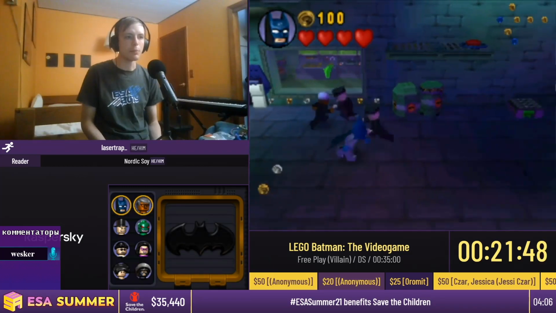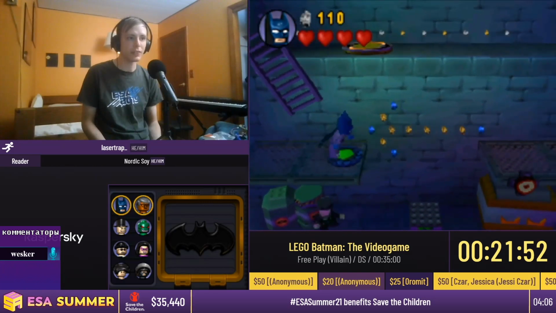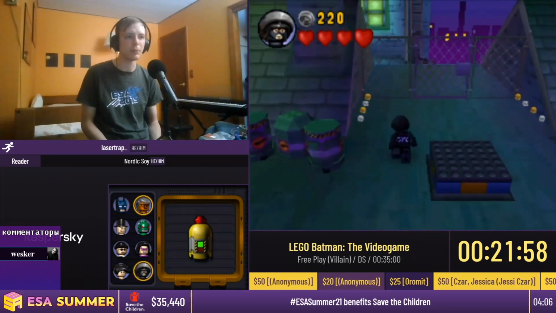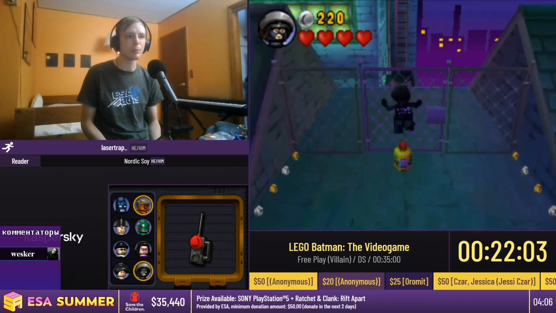A bit of a tight jump, where I get onto these containers and then jump around the edge. First try, that's nice. Ahead of the split in my PB, although I'm quite positive that I'm not ahead of PB right now. Let's see if this can be a good clip.